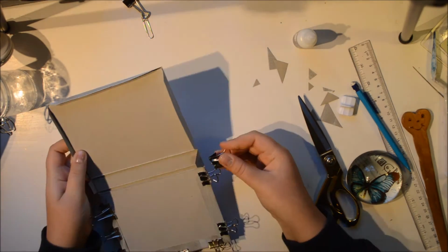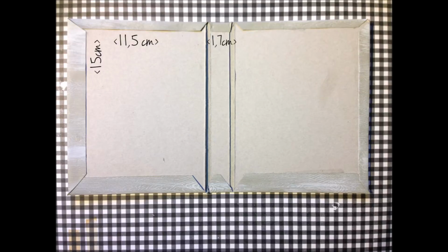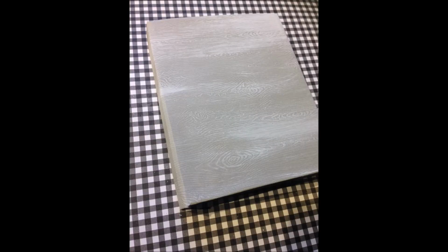Yeah, so I'm going to do that, and here you can see a photo when it's done, and I have the measurements. So it's 15 by 11 and a half, two of those, and then one there is 1.7 centimeters, and that's where it looks when it's done.